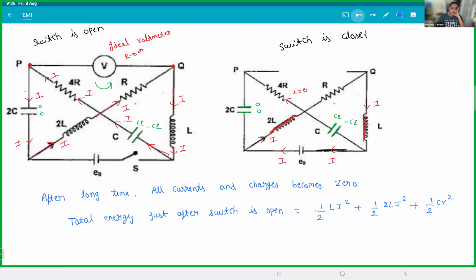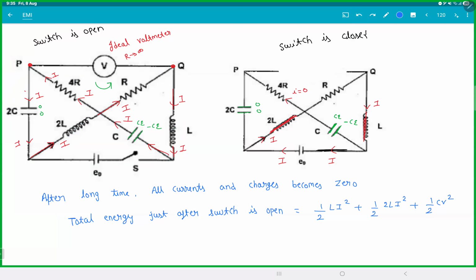But in between they are connected at a junction, so how will it split like that? Why does it matter? Look, I is coming, I is going, I is coming, I is going. At the node, current is zero. Yes, okay. I am not creating any extra current there.